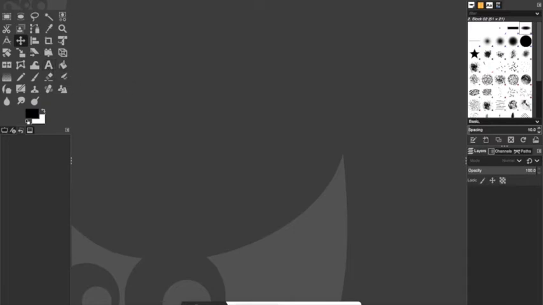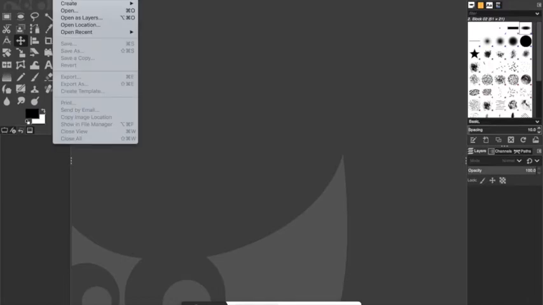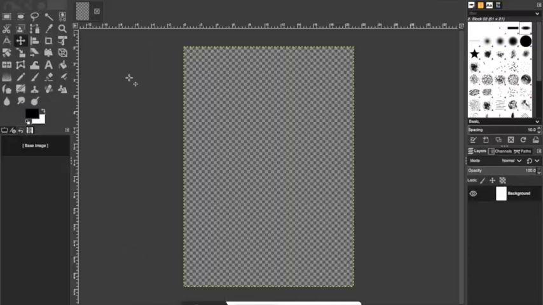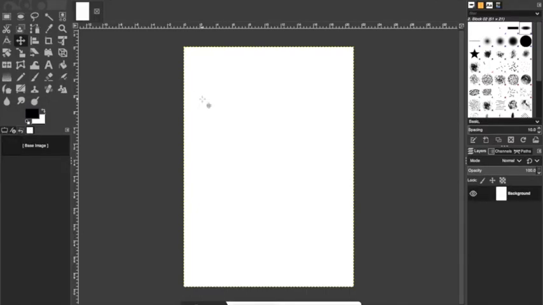Okay, so to start with, you need to make your page, your artboard. So go to New. Let's change the size to centimeters. Now the size of our poster, let's just work with an A4 size. So that's going to be the width 21 centimeters, the height 29.7. Okay. Right. So now we've got our artboard.